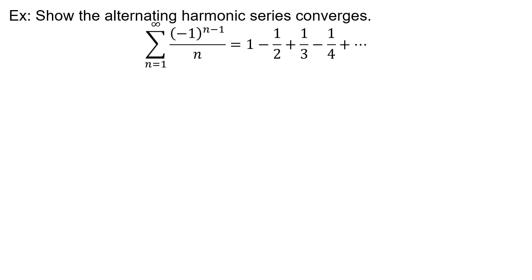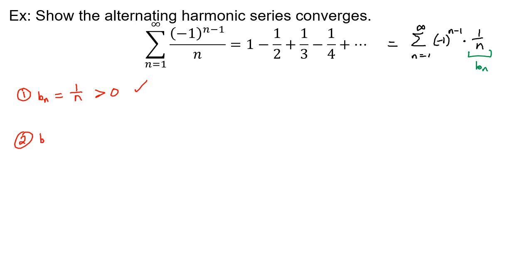So on this one, my b sub n is just 1/n. The -1 to the n minus 1 is not part of it, so you can kind of pull that off to the side. You could write it like this instead, where the -1 to the n minus 1 is out the side times 1/n. And so this 1/n part is your b sub n. So the first thing we need to make sure is that it is greater than 0. And it is. If you're plugging in 1, 2, 3, 4, you're going to get nothing but positive values all the way through. So that's good.